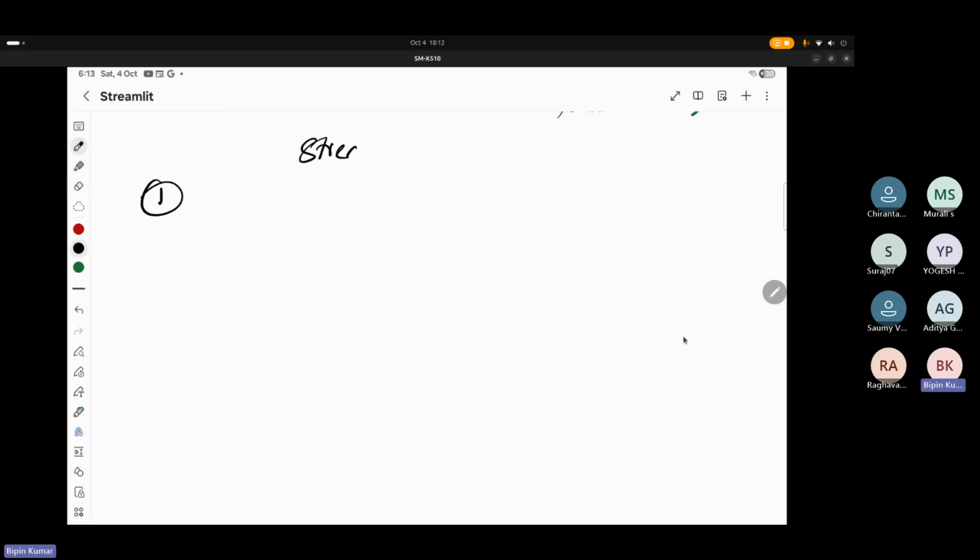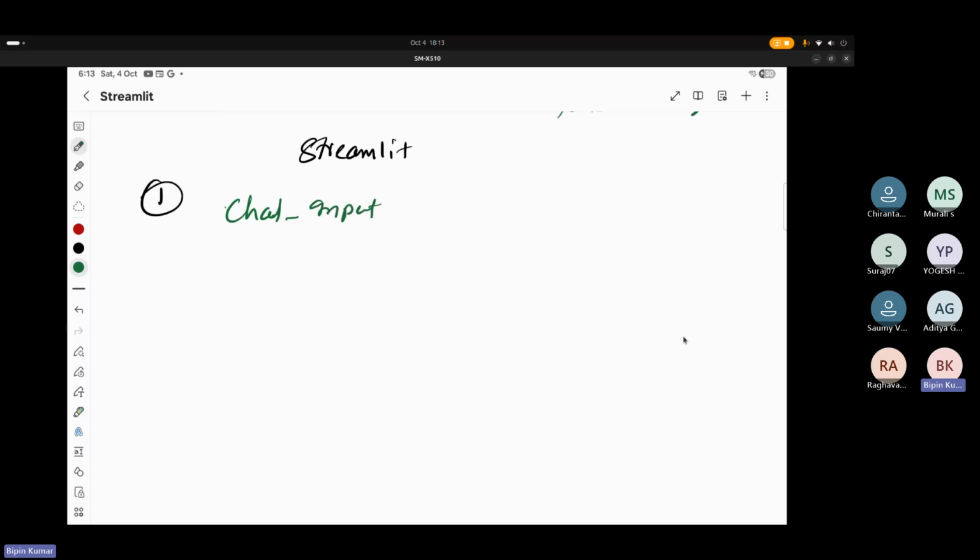So in Streamlit, there are two very important components to basically create a chatbot. One is called chat input. Chat input is what you use if you want to ask anything.